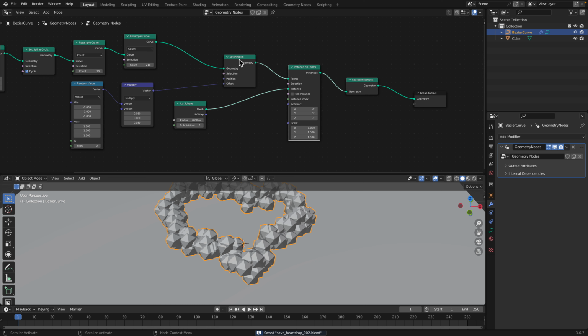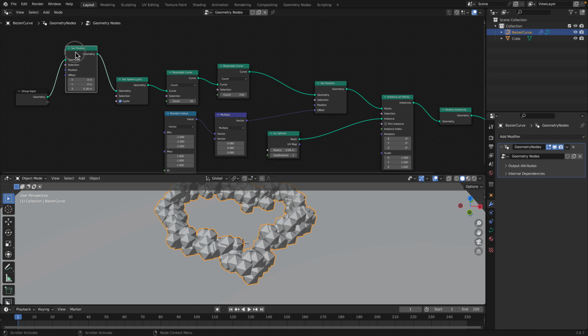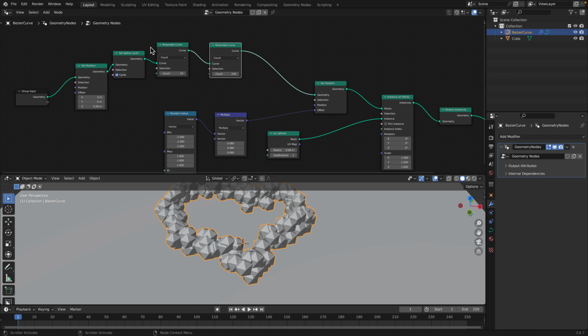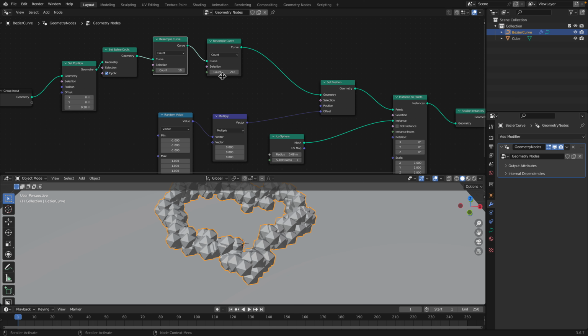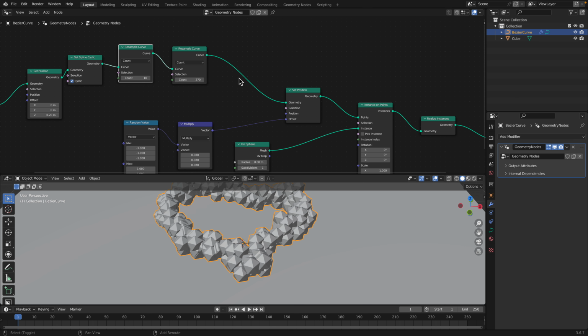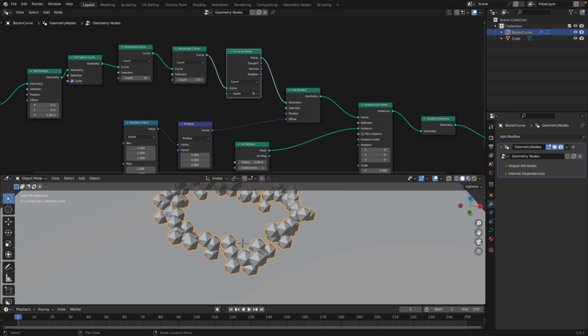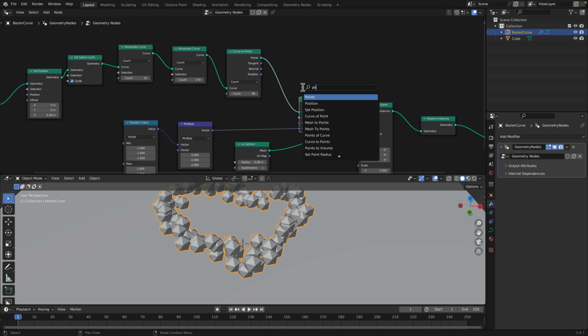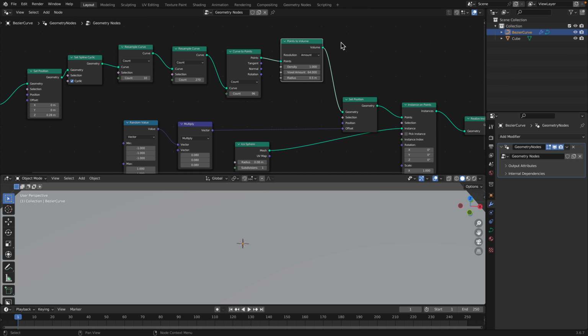If you want to do it a little bit better, okay, this is the curve, set spline to cyclic, resample curve again, resample curve here. Let's do it this way. Curve to points, right? And points to volume, volume to mesh.